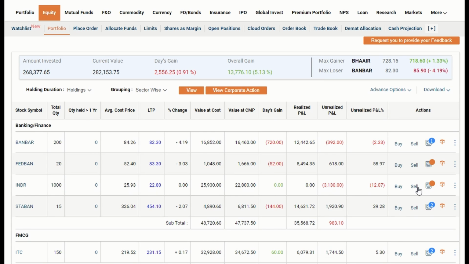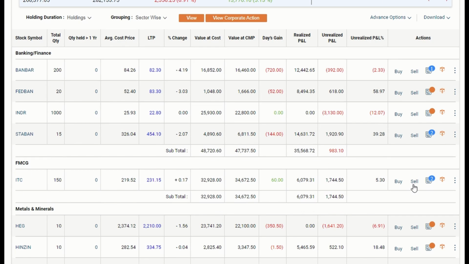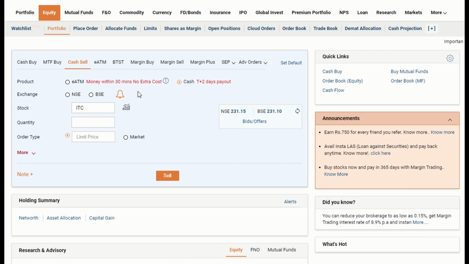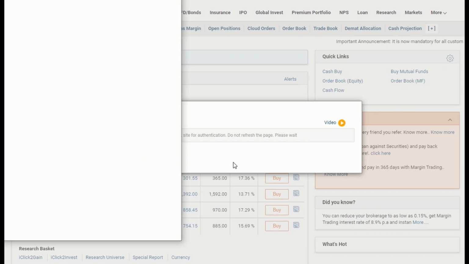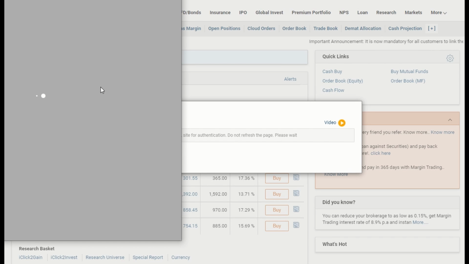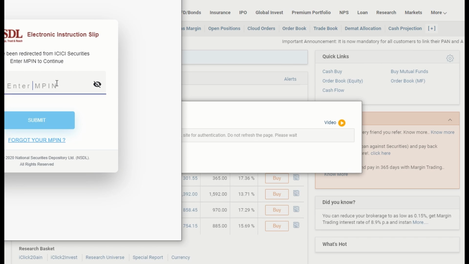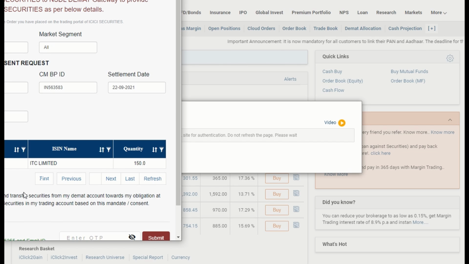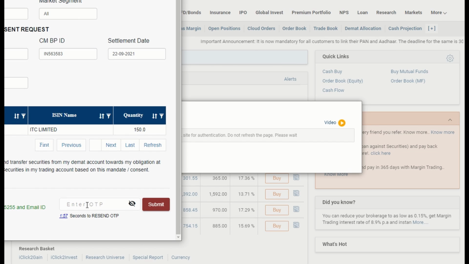Now let's say you placed an order and you want to change that. Let me show you. I'm going to place a sale order on ITC at 230 rupees. It's going to ask you for the e-pin. Submit that, and again you are also going to get an OTP in your account.